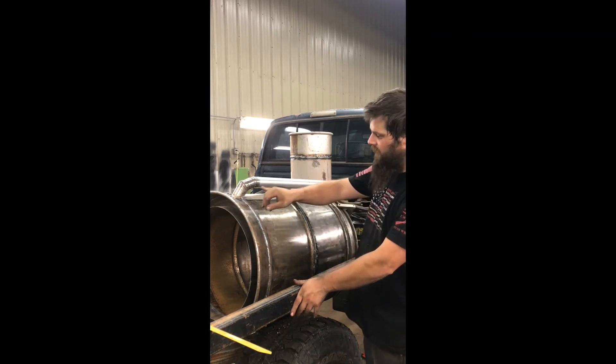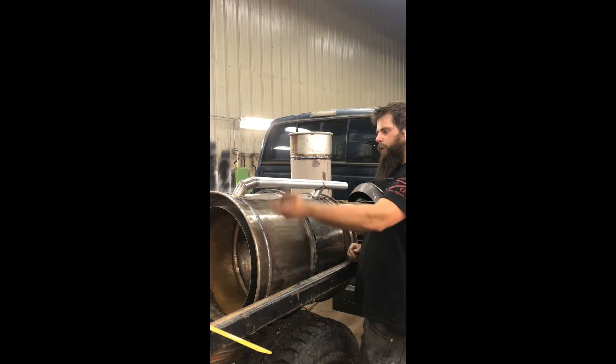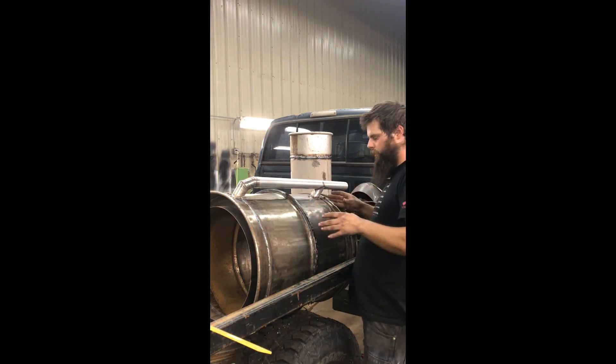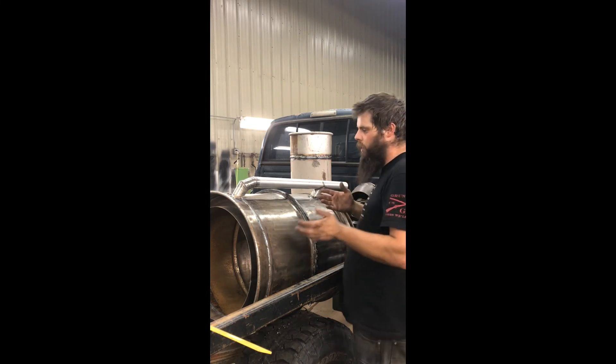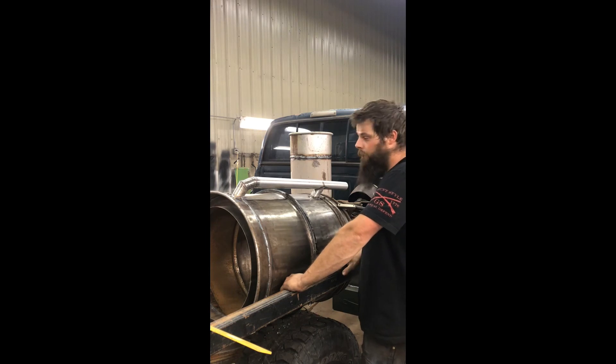I made sure I deburred the inside of my welds — went in with a file, cleaned everything up, then went in with a flat disc and polished it. This one particular tube you do have to be pretty critical about. You want it to flow the tar and the condensates as easily as possible. So this is the one you're going to spend a whole lot of time on — or at least, you should.